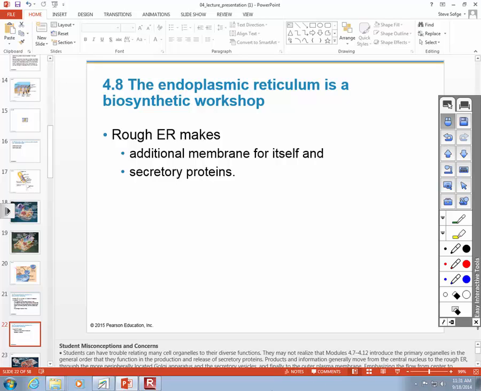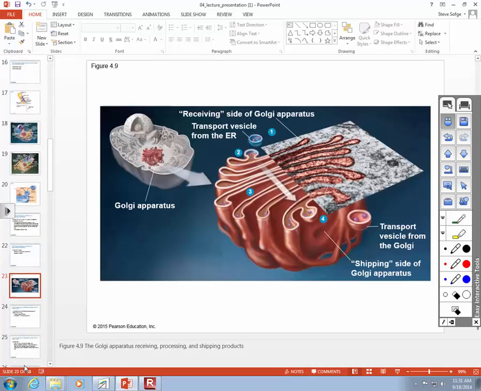Okay, anyway, rough endoplasmic reticulum. What you're doing is, for the most part, making protein and transporting that. That's really what's happening there. This right here shows you the cross-section of the Golgi apparatus, and this, of course, is an electron micrograph superimposed on just a diagram of what you're doing. So we're sending something into the Golgi apparatus, and then it's moving through what they call saccules, what we might think of as pancakes all stacked on top of one another.